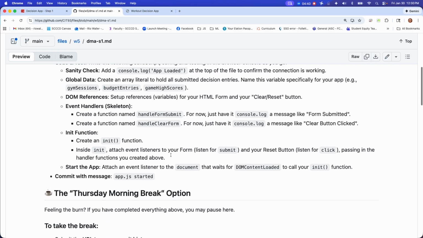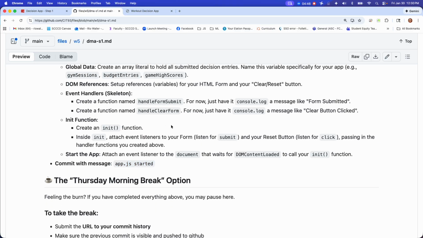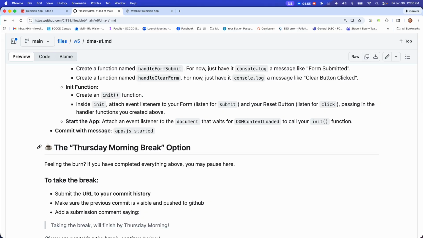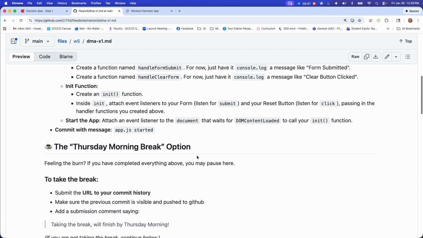Now, really important at this point is, make sure you test this, make sure it works. Because at this point, you should be at least able to see, when you hit submit, a console log message there and a clear button. Now, at this point, because of the amount of time that I believe it's going to have taken for you to have gotten to attendance into this, you can actually take a break here.